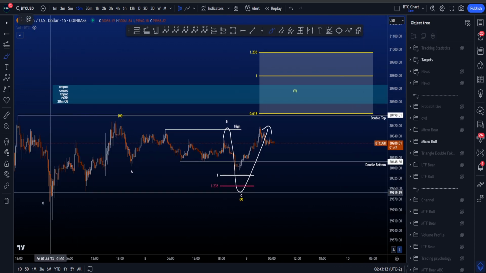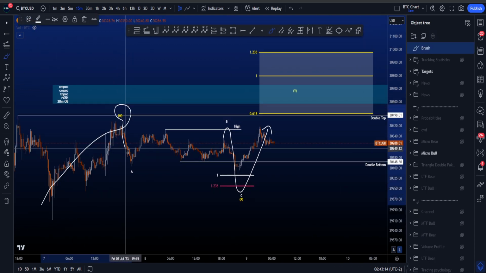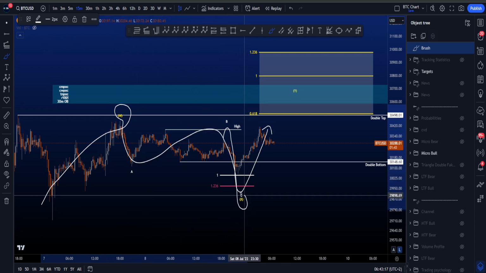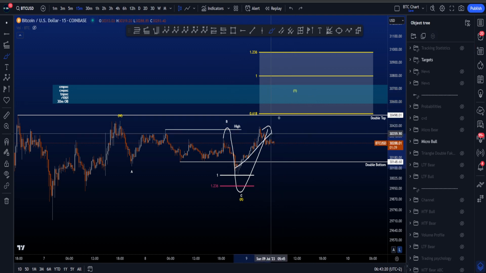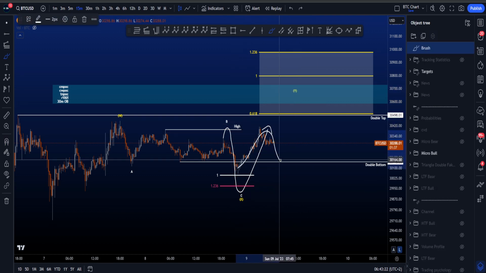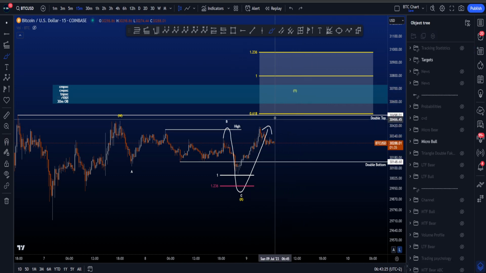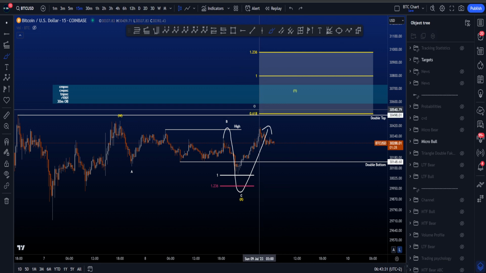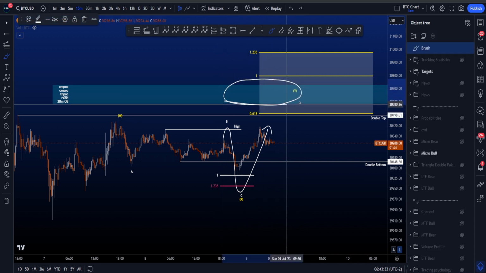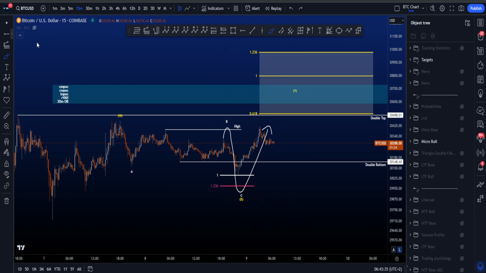So then we have a three wave in a W over here, followed then by an ABC and then a wave X, for then a three-wave structure in a wave Y. So again, it's not a straight line to the upside. It's going to be a 3-wave structure to the upside for wave Y, where the most common target for this wave Y is between the 0.618 and the 1.236, which is a big area, but most importantly, it includes that blue target box for resistance. So that's very, very interesting.